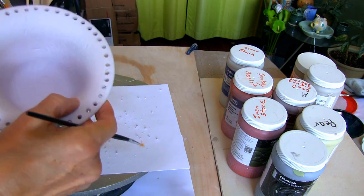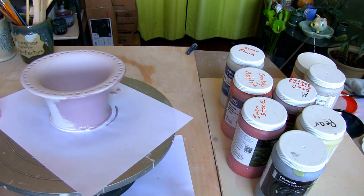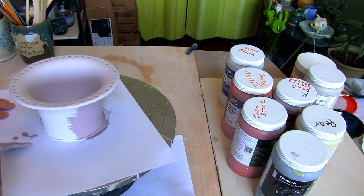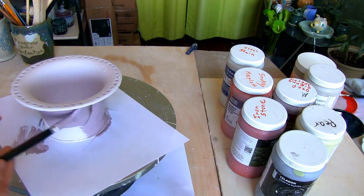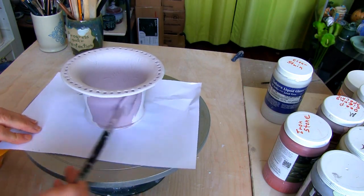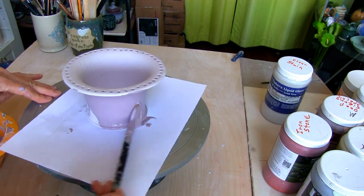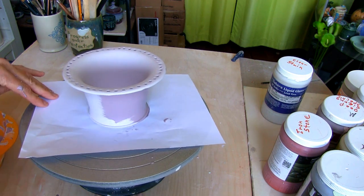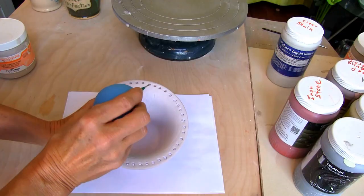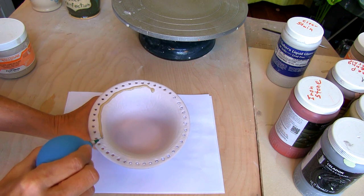Make sure you let it dry and apply a second coat. Make sure it dries again and apply a third coat. After letting it dry, I'm applying a little Spectrum Pearl White around the inner rim with the XM applicator.